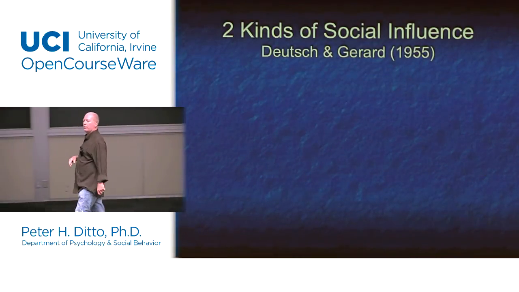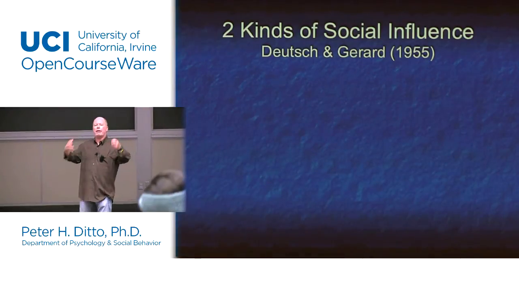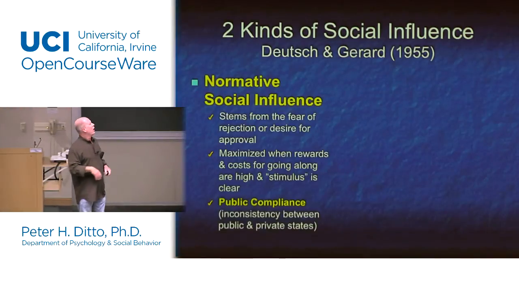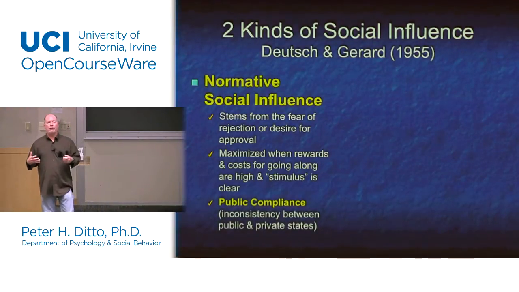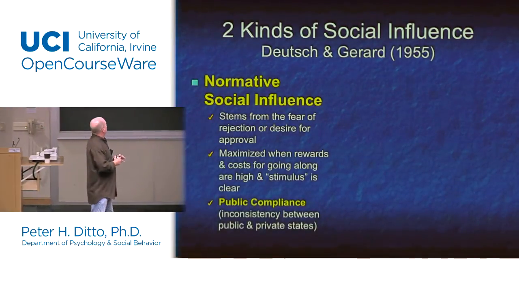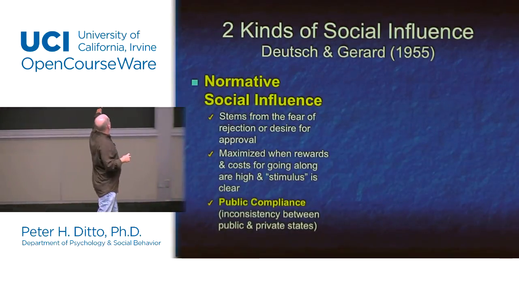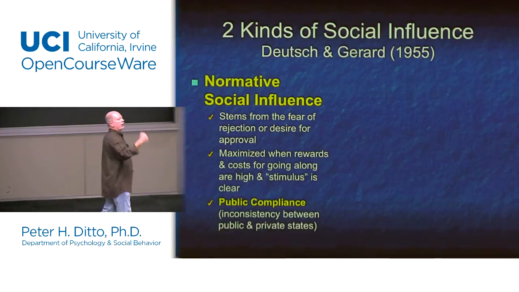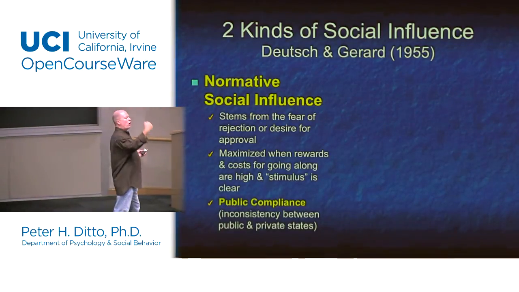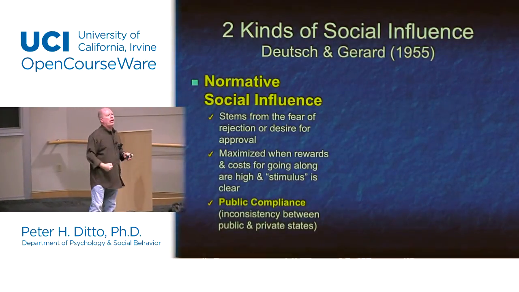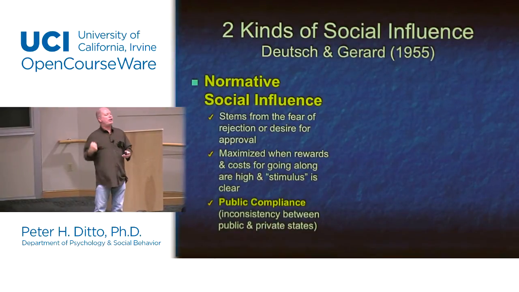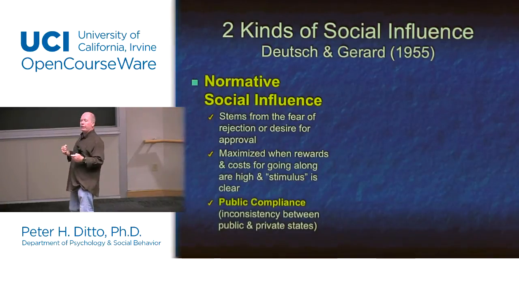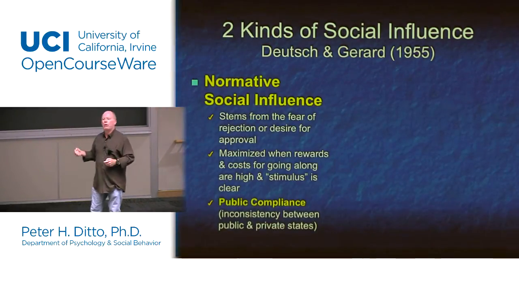This is a really fundamental concept. There's two different ways that people have influence over us. Two different kinds of pressure, if you want, that people can apply to us. One is what's called normative social influence. Normative social influence stems from the fear of rejection or the desire for approval, right? So in groups, like in high school, they can make your life great. You can go to all the best parties, date all the best people, all that stuff if you go along, and you can be shunned if you don't, right? So that fear that people have sometimes will make them do what other people do.